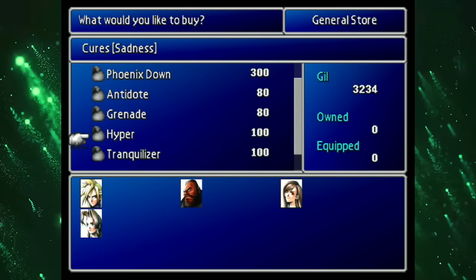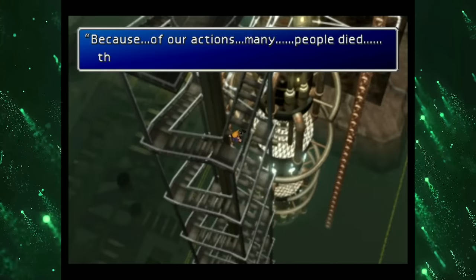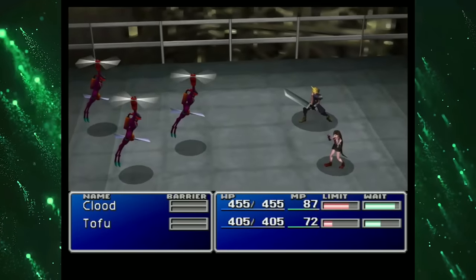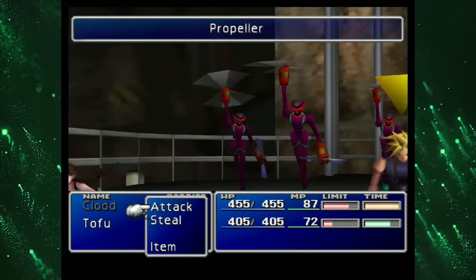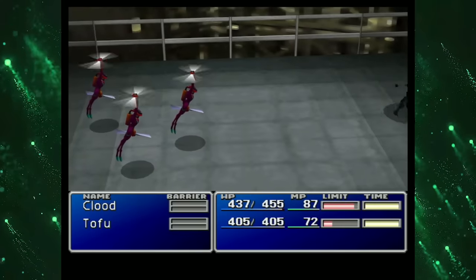Before we head up the tower, we can buy items from the NPC below. And if you didn't already, now is the time to load up on hypers. We use hypers to get both Clued and Tofu in Fury status. Since Tofu has Sadness already, she needed two hypers, one to remove the Sadness and a second one to add Fury. We flee all encounters on the way up the tower and reunite with Bort.